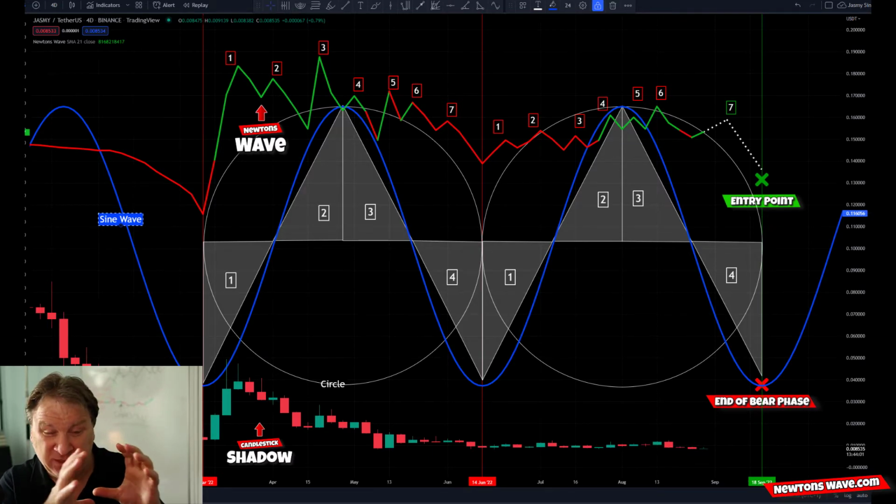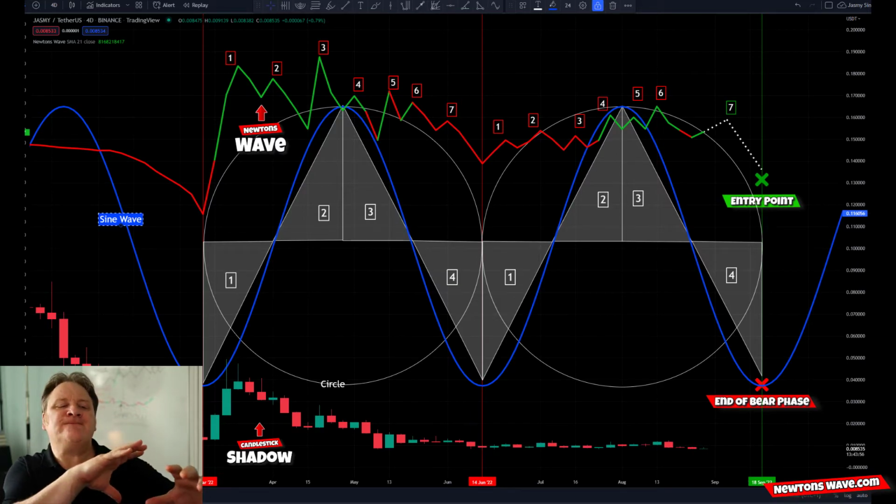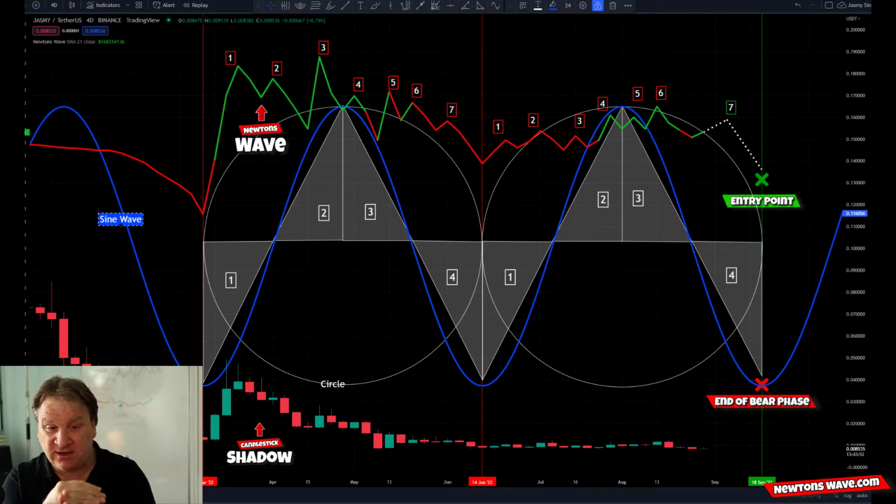So by those 2 circles, or 2 lots of 4 parts which make up the circles, you have a movement of 4, then a 4, right? Or the big daddy sine wave is 2 lots of 7s, right? But the point being is, when you get all the planets aligning, then that is when you make your entry point.